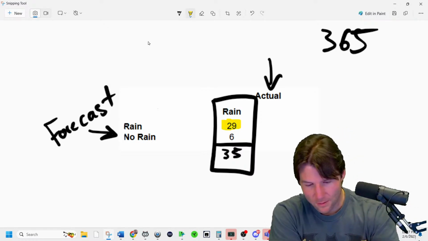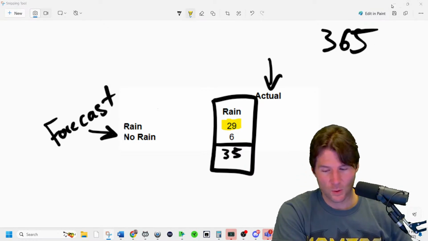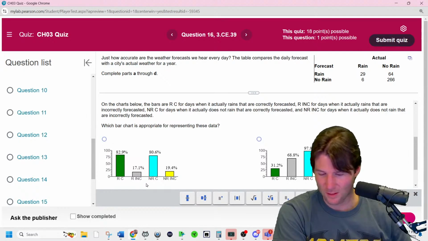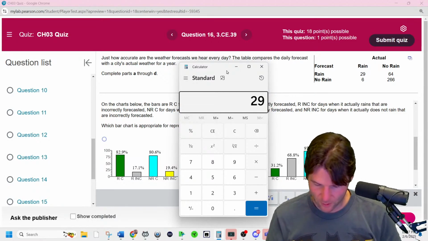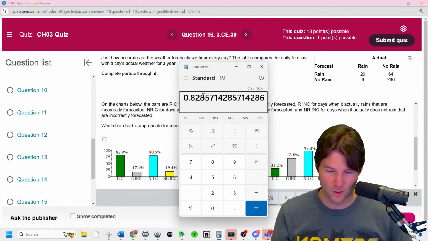You got it. That's it. Yep. And when you do this, that's what this says right here. Given it rained, the forecast was correct. It's written so weirdly, and they try to explain it, but it's easier if I just say it. You really just take 29 divided by 35, and you literally get the 82.9 when rounded.